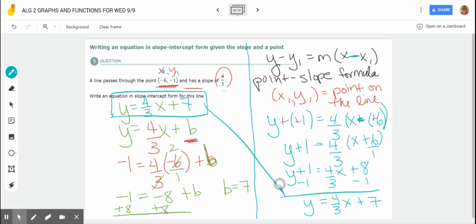Notice it's the same formula. Same answer. You decide which one you like best. This one feels a little bit no-brainer. This one feels a little bit like you're trying to at least understand the formula. It's up to you. This is the one, though, that they're going to teach you in upper level math. They're going to expect you to memorize this formula and use it. And basically, you guys, it's nothing more than the slope formula. Look. m is equal to the difference in y's divided by the difference in x's, if you understand that. All right. That's it for this video.